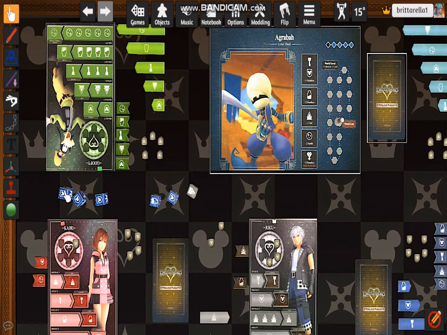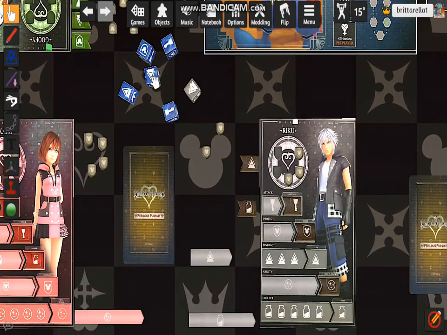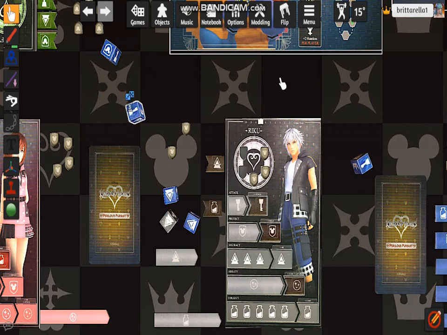But anyway, it is now Riku's turn. And I am going to select all the dice and press R. Here we go. Oh my goodness, this is a reroll. Alright. So, I got three distracts. So, let's go ahead and get these three. And I'm definitely going to keep attack, just because, and protect.